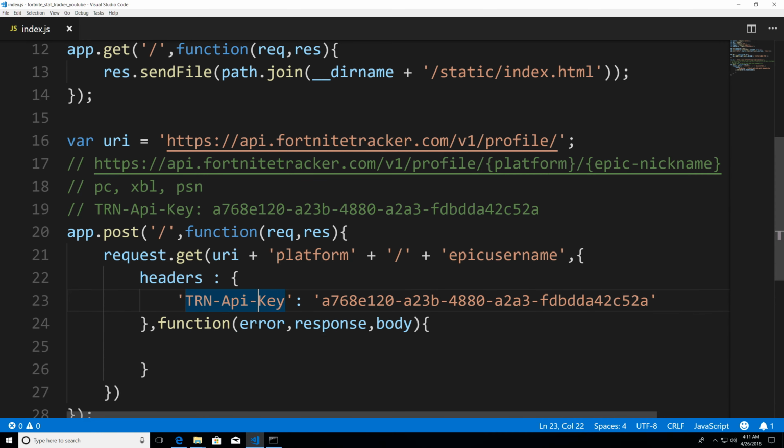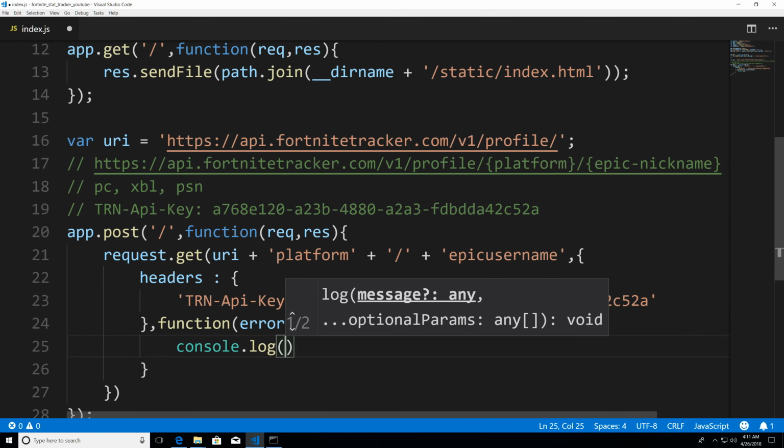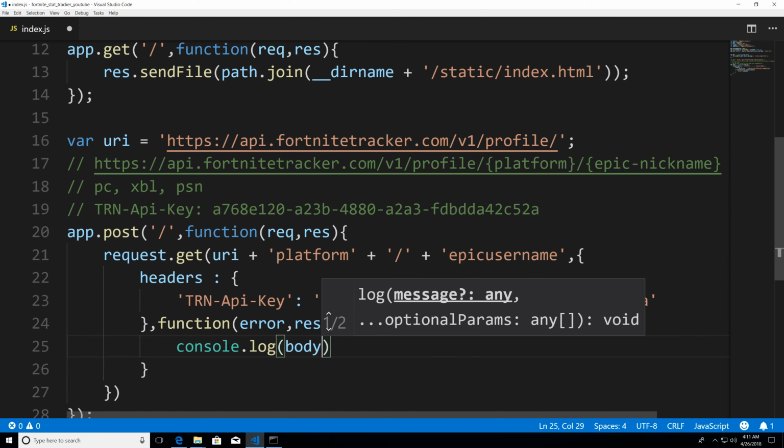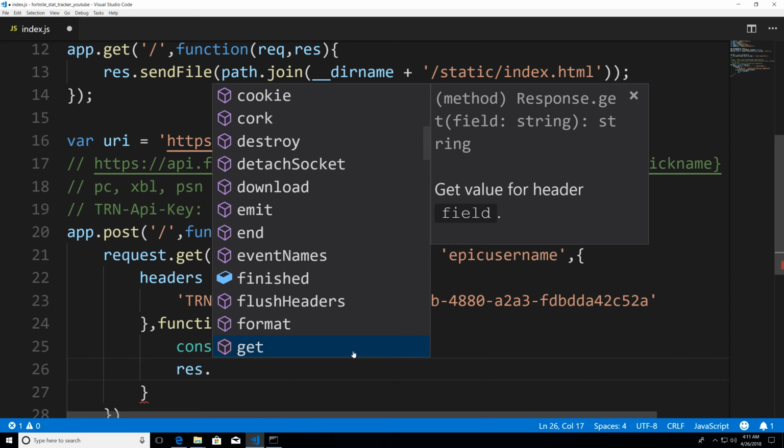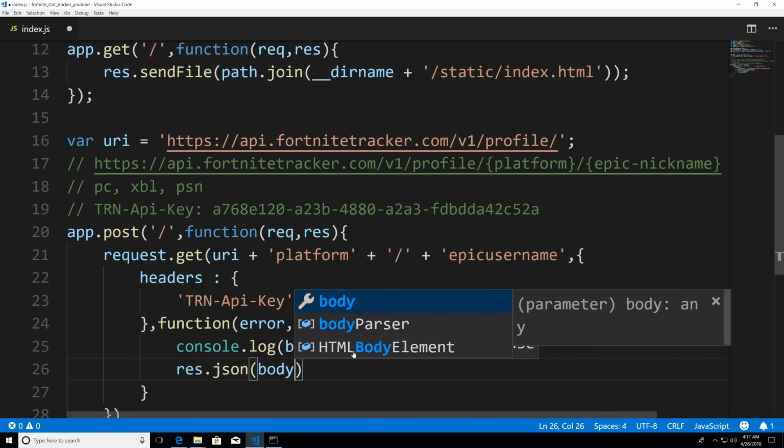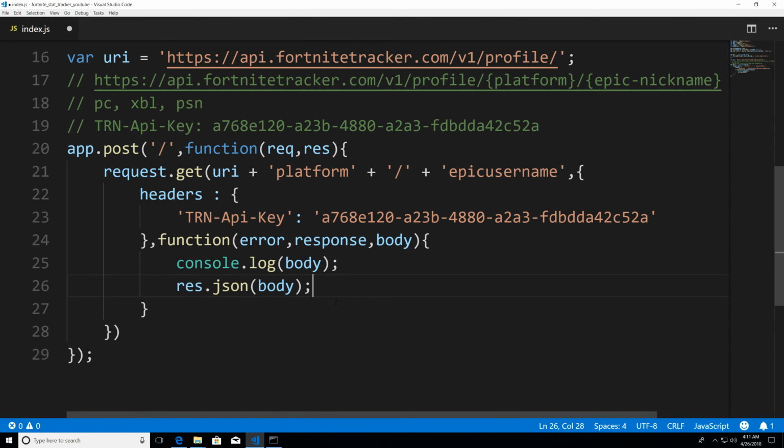And here, if everything went right, we can just console.log the body, and that's where all our data is going to be. And we can say res.json the body. So we're sending this data back to the front end so jQuery can manipulate it and present it to the user.